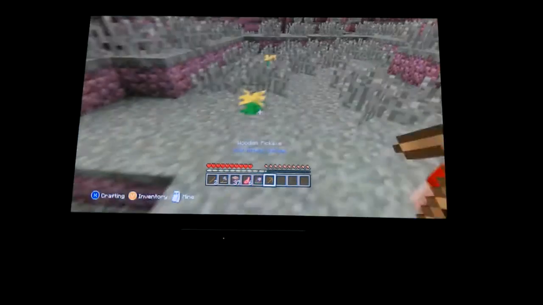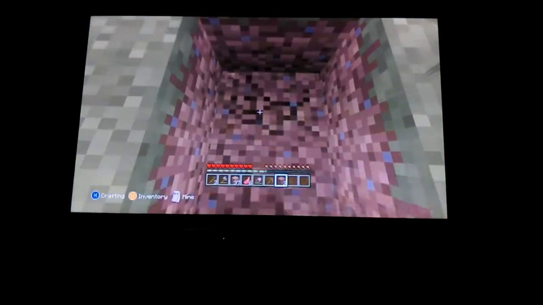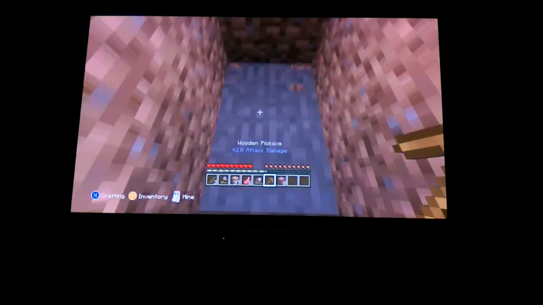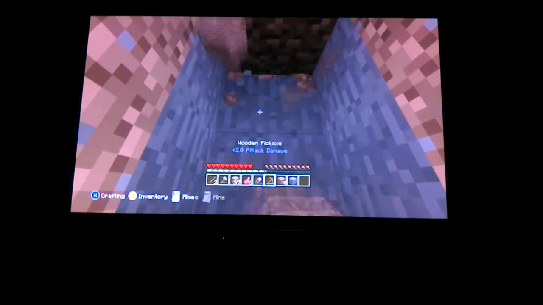And what I do is I always start off with a wooden pickaxe, and I just mine downwards in a staircase like this. And if there's no caves nearby, I just mine down in this staircase fashion until you reach stone, and then you mine it with the pickaxe. And you continue digging down in a staircase fashion.